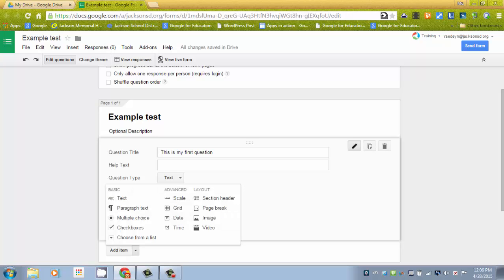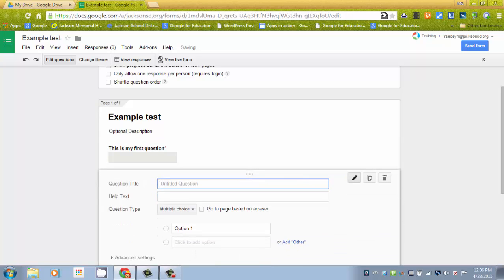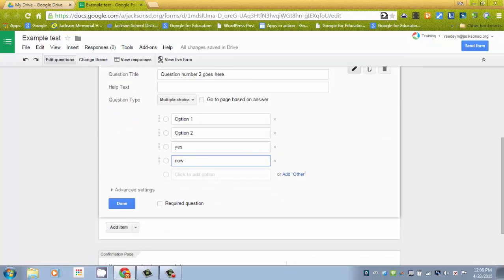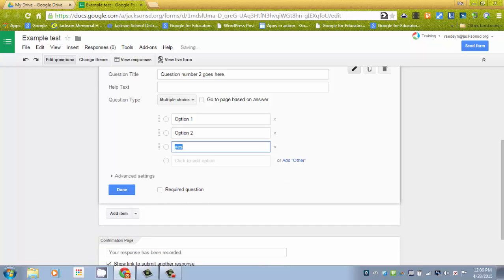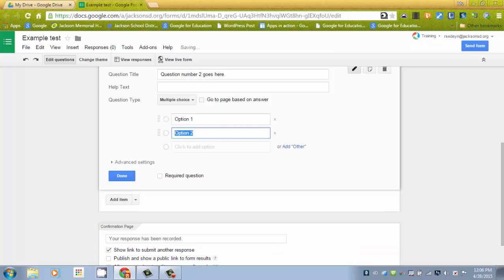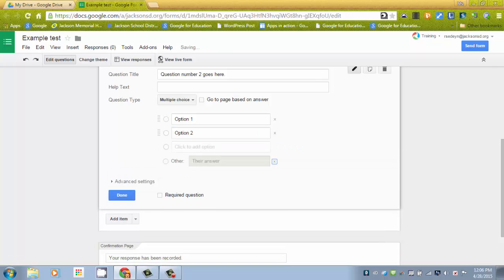We're going to select Add Item, and this time we're going to enter a multiple choice question. So this one is going to be question number 2. We'll just call this one question number 2 goes here. As a multiple choice question, we're going to have option 1, option 2, option 3, and whatever you type in here. Let's just say no is an incorrect answer. If you see to the right here, we have a little X. We just click on that X, and that deletes that option. I can go back, and now I only have 2 options. I can add a third option by just selecting Other. Now that's question 2, all done.